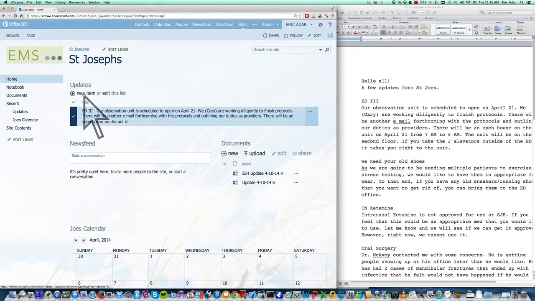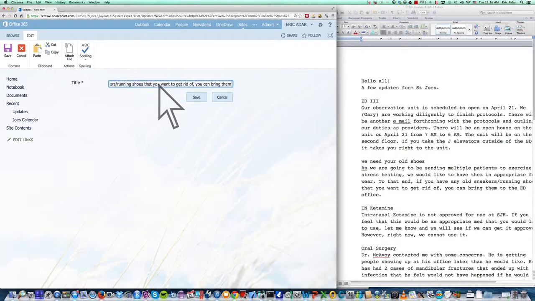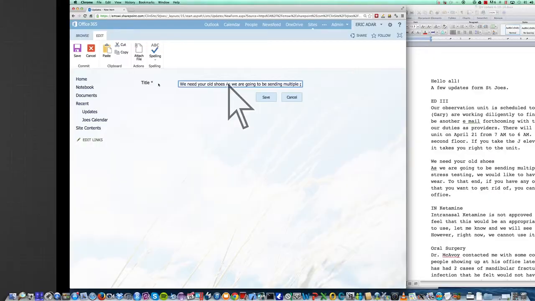Let's add a new item now. This one we'll call "We need your old shoes." We'll paste that and maybe try to go back to the beginning.